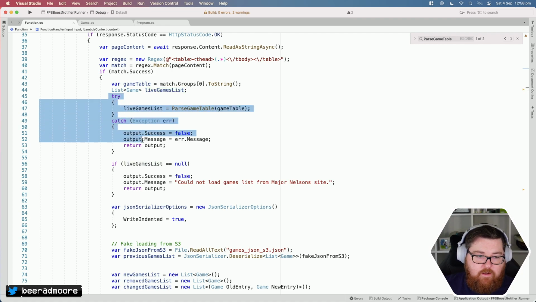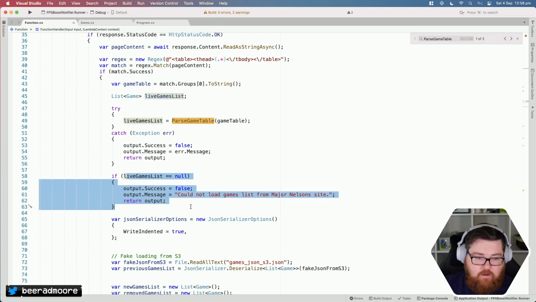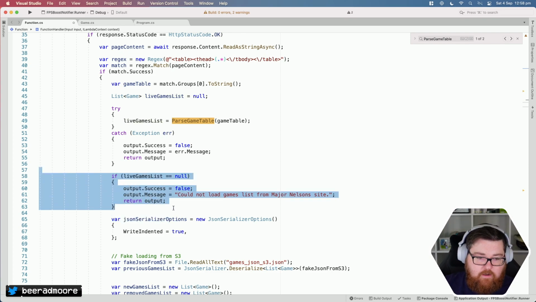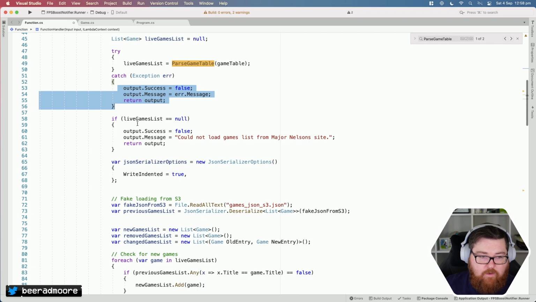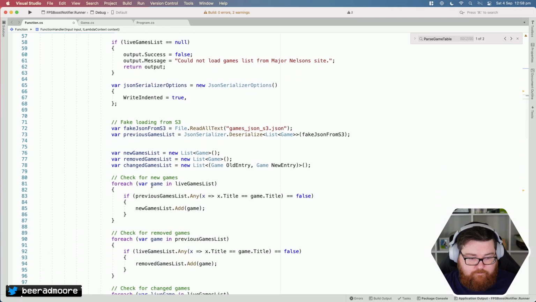Now that we've moved it out of that scope, just make it null. If we get to here, bad stuff happened. If this thing here threw an exception, if we catch it here, we say bad stuff happened. Otherwise, down here, we still have access to this list.